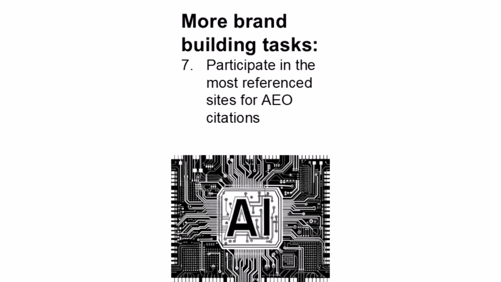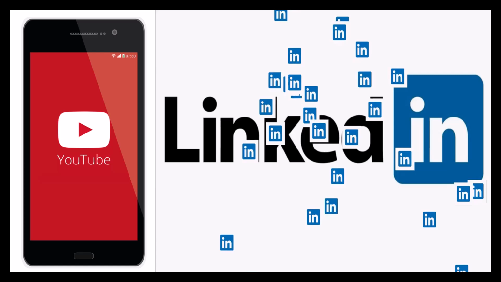Task number 7, this new field of answer engine optimization is still fairly new and changing all the time. In early fall of 2025, Reddit was the source most frequently cited by AI. By November or December, YouTube had taken over as the most popular citation source. In January 2026, the newsletter Social Media Today ran an article about how LinkedIn was rapidly gaining popularity and reliability as a trusted source for AI.